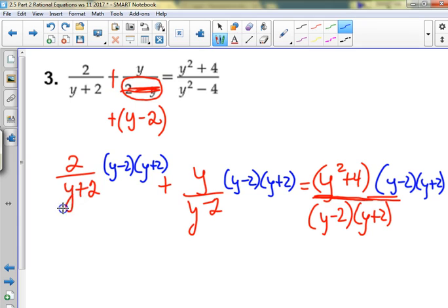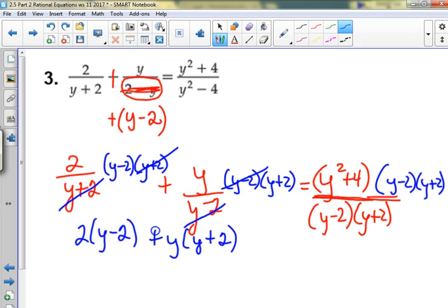Okay, what happens here? Divide out. We're trying not to use the word cancel, right? So we have a 2 and a y minus 2, which you could distribute at the same time. It's fine. The y minus 2 divides out, so we have a y and a y plus 2. Did I lose anybody back here? Do I need to go back and talk about how we did that? Okay. Equals y squared plus 4.